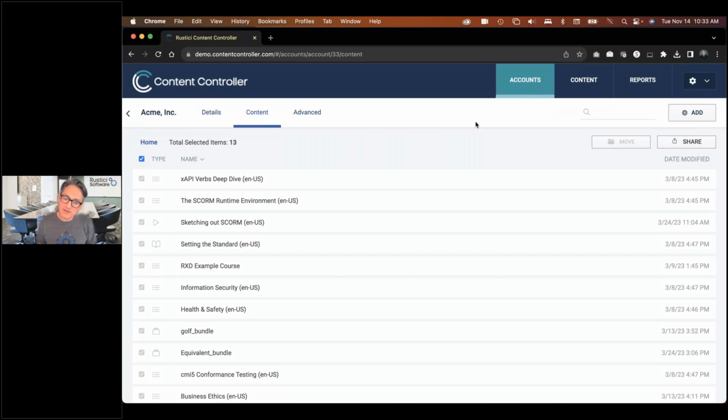Yeah, so Joy was asking, I believe on this particular view, how can we select all courses, then unselect one not needed, to make it easier to select the needed courses instead of selecting one by one? And right now I was showing selecting all, but then not being able to actually unselect individual courses from there.